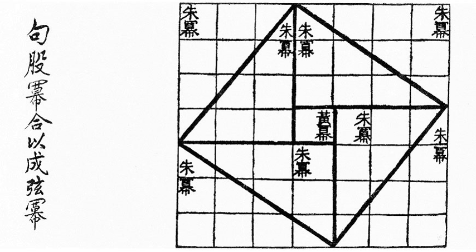This proof is based on the proportionality of the sides of two similar triangles, that is, upon the fact that the ratio of any two corresponding sides of similar triangles is the same regardless of the size of the triangles. Let ABC represent a right triangle, with the right angle located at C, as shown on the figure.